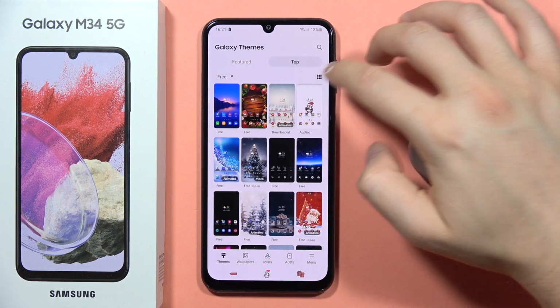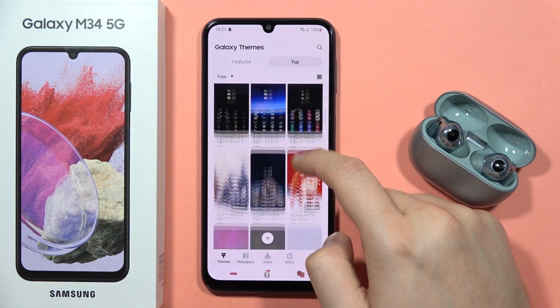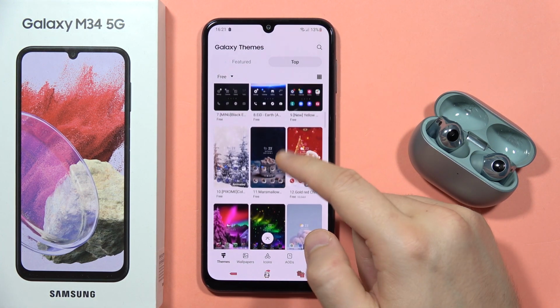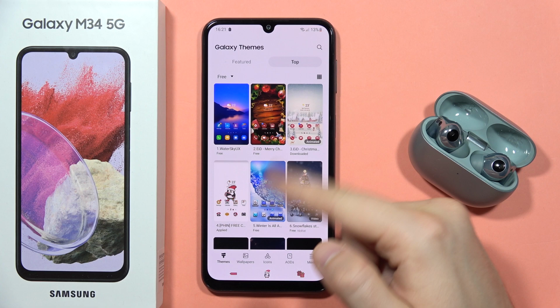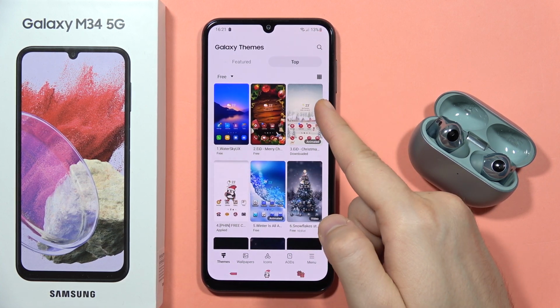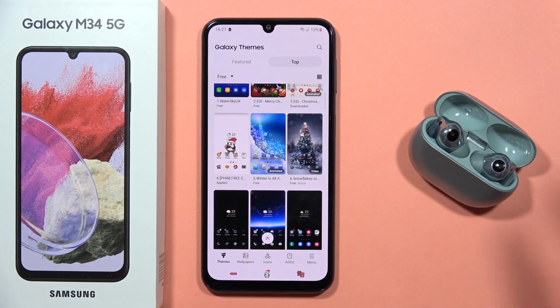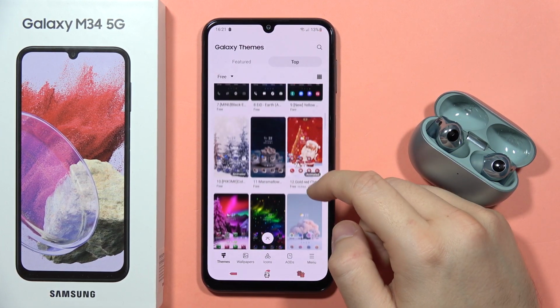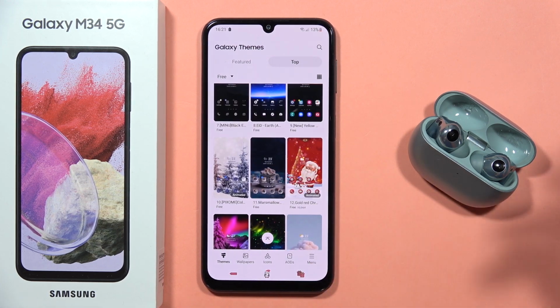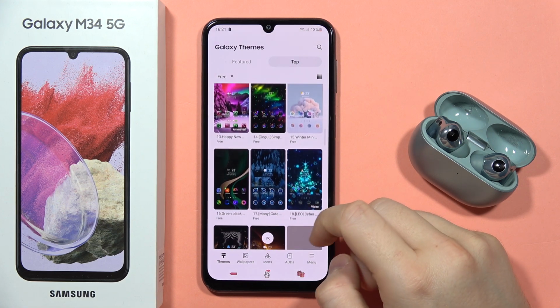Now click on this icon so you can find the top themes that are actually in use by users. They are top rated by the users and they change over each month. Of course, right now that's dominated by the Christmas themes because it's Christmas time. But when you watch this in January, February, it will definitely be different themes.